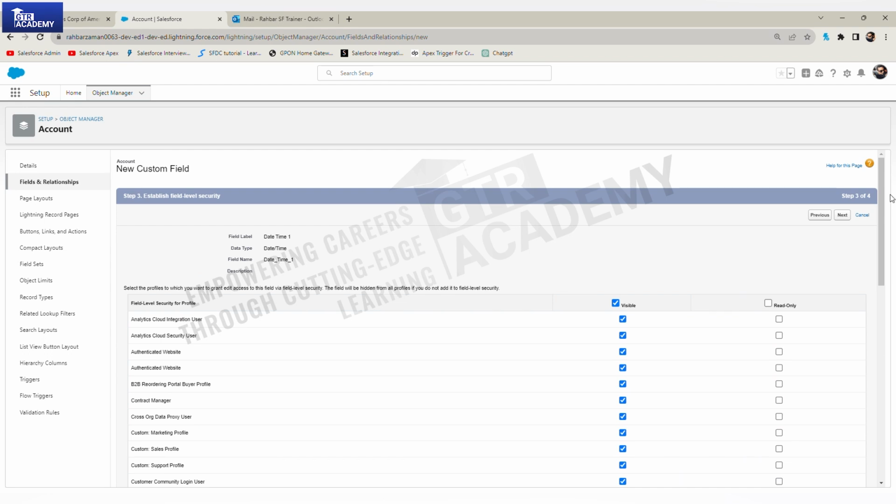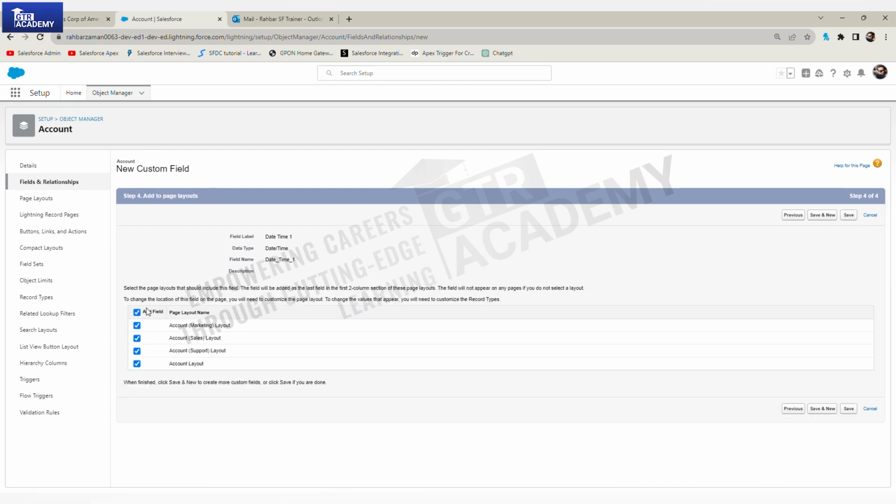We click on next, and here we get the option of page layout. Page layout is about the different layouts we have. For different teams we can have multiple layouts. If we have two different teams, say A and B, and both are using the account object, it's not really necessary, if account has 50 different fields, that both teams need all the fields.